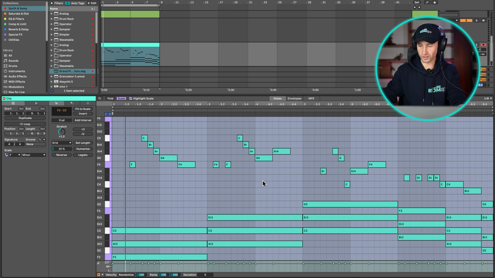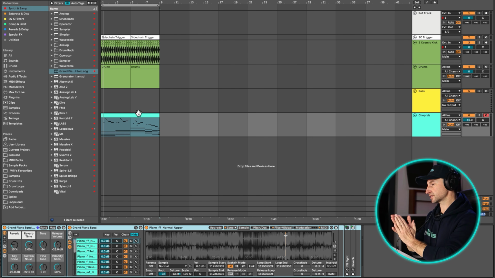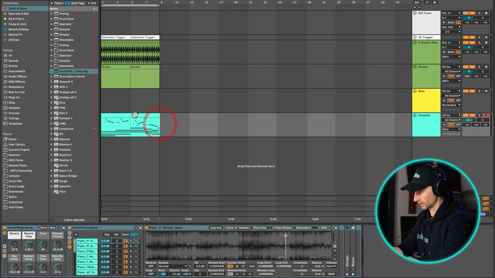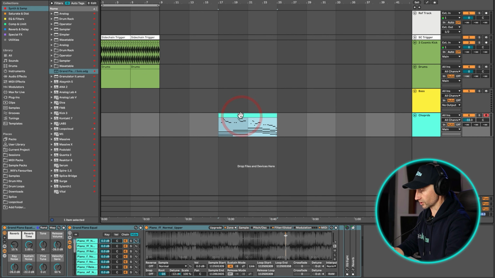Next thing I need to do is work out the bass. Now, I'm going to just stick to the root note of the track for the bass line at the moment. So let's just take that chord progression over there. We're going to use that in a few minutes. And let's just write that bass line in.